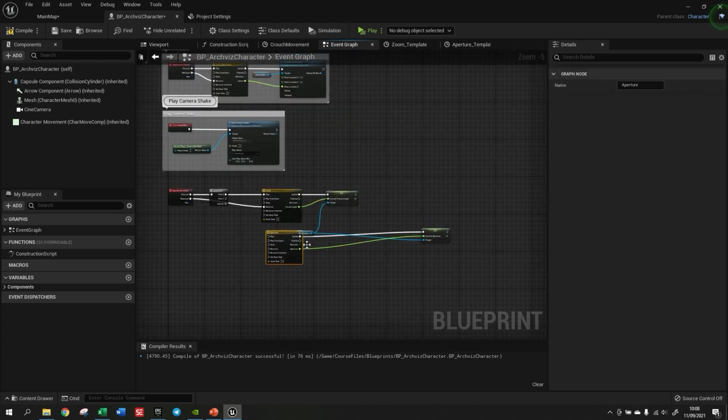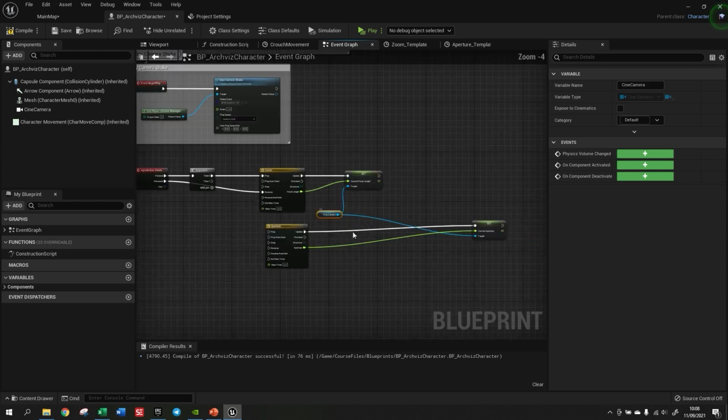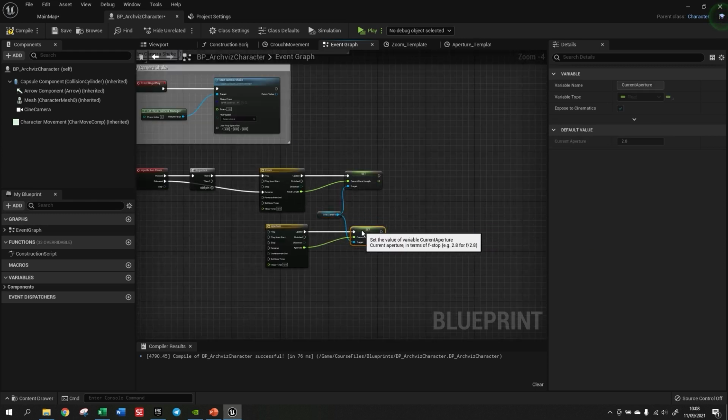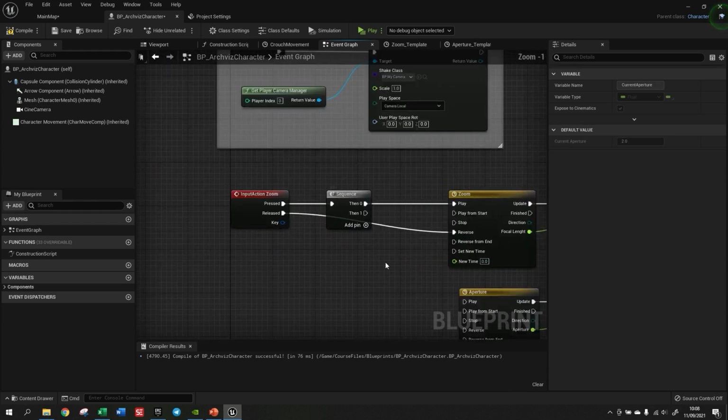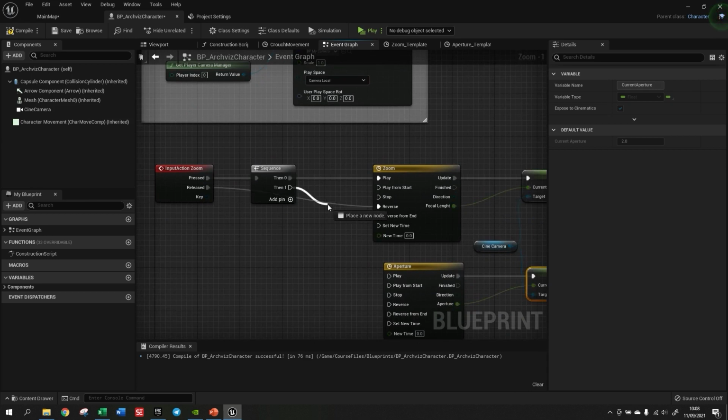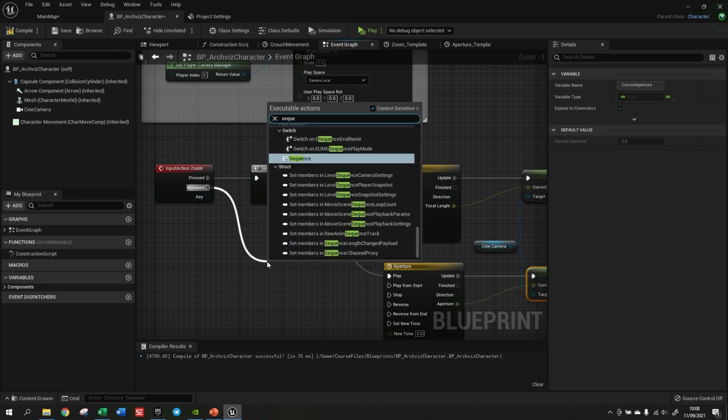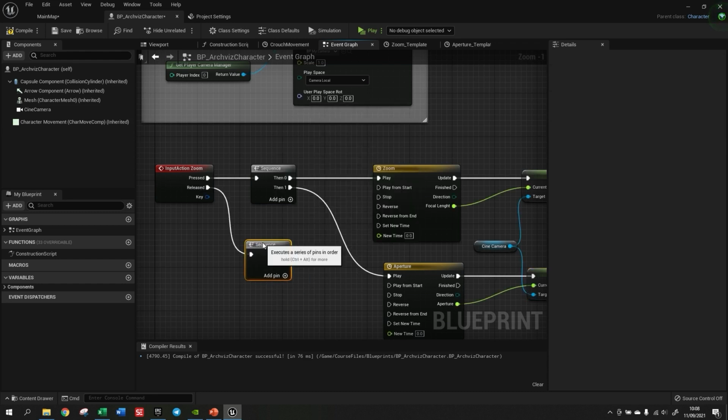So that means now we can move this over here, right? We don't need things to be so long. We can keep them more condensed because of the sequencer. So we're going to pull out from here and plug it into the aperture. So when pressing this button, it's going to come here and execute this at the same time as the other animation. And now in reverse, we can add in another sequence here.